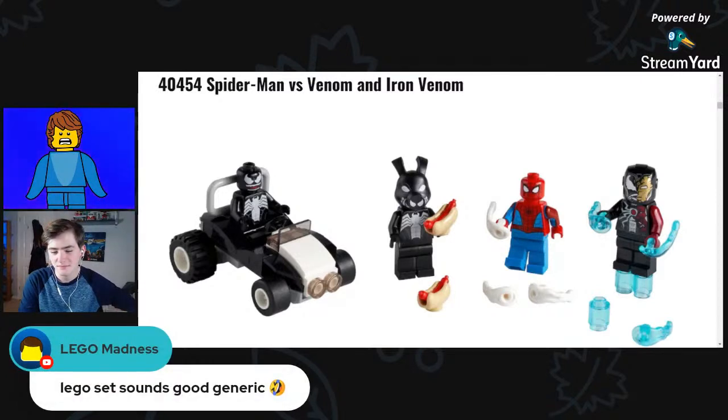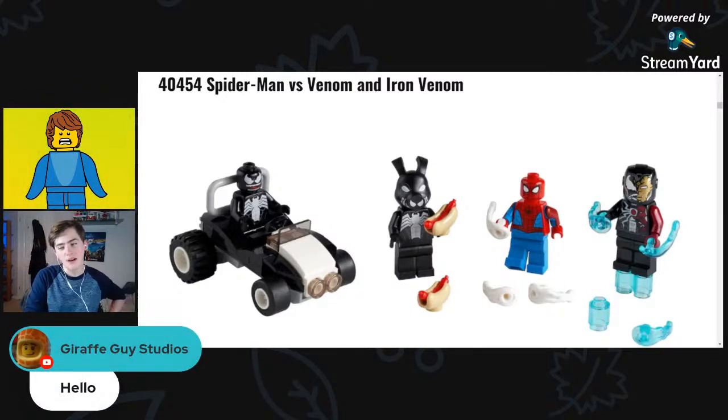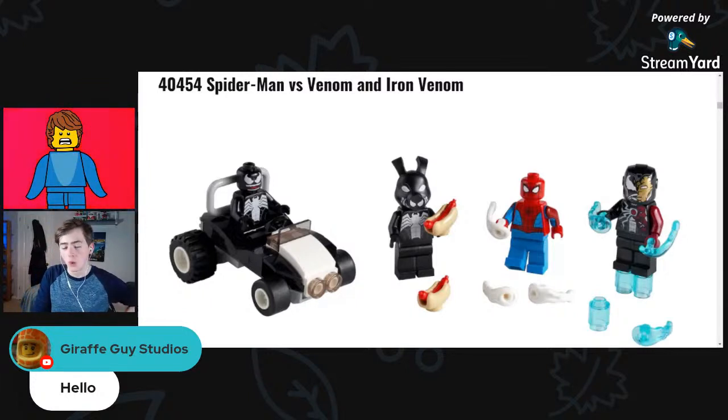Everyone's saying they want the set. Yeah, it's a good set. And I mean, you got the good figures. It's kind of one of them sets which is just good value. If you need to get over a threshold for a promo, then you'll just throw that into the bag. To be fair, I like the arm printing on Spider-Man a lot. I like that it's not just in one or two more expensive sets like the Darth Vader. They've actually put it in every set, they've done it in everything, which is good.